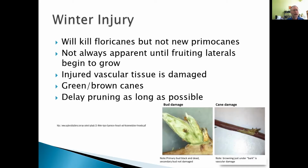Again, this just emphasizes you don't always see winter injury until the fruiting laterals begin to grow. This shows cane damage. If you peel off the outer bark, one way you can determine the difference between a primocane and a floricane on your brambles is that the new canes when they come up are green, and as they go through that winter, the floricanes will develop a brown layer on the outside of the cane.